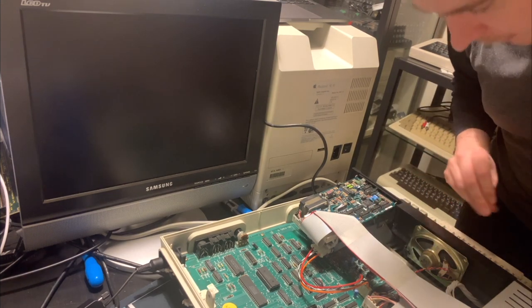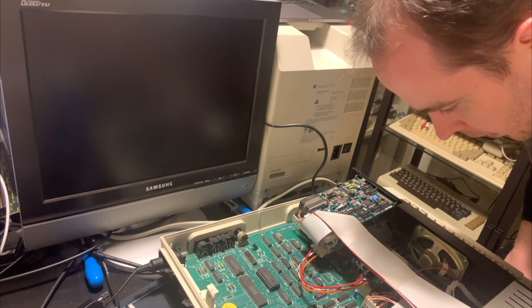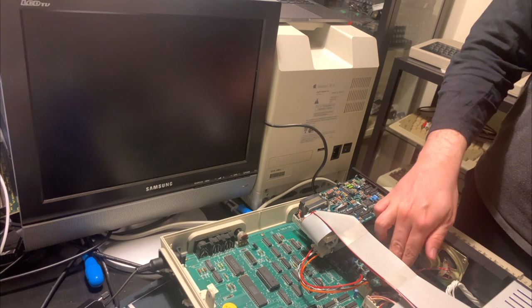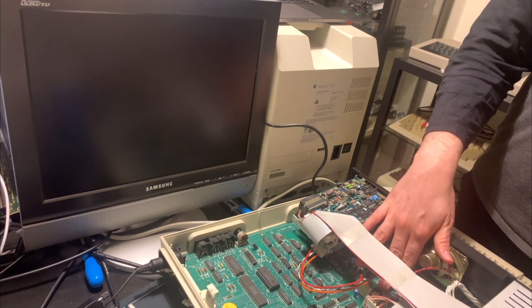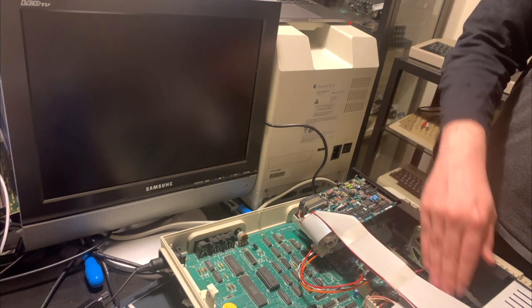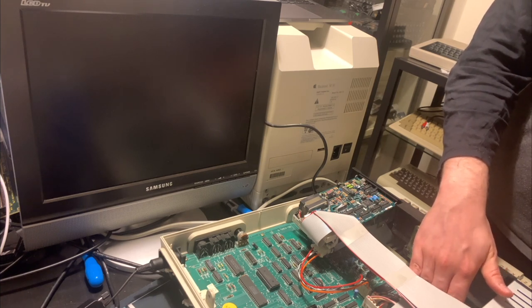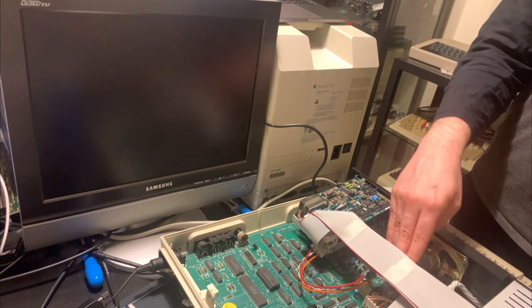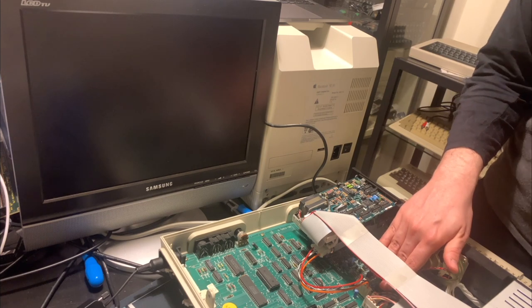What chip is that? The TMS9129NL. I don't know what that is off the top of my head. I'll look that up though. It doesn't feel very hot, but it is warmer than the rest of the chips, that's for sure. Yeah, so this front side of the board seems to be a little bit warmer. Definitely that TI chip is one of the warmest.